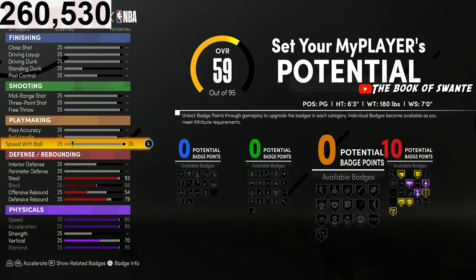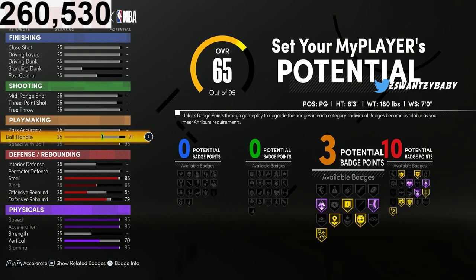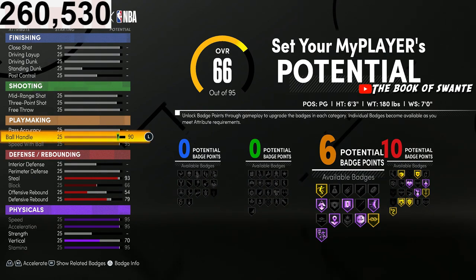But anyway, we're gonna have a 99 speed with ball. You know, Russell Westbrook, the demigod himself. Let me know down below if y'all fuck with Russ. We're gonna bring ball handle to a 90 so we can get Hall of Fame Ankle Breaker at 99, because you unlock that at 94. Even though it's only showing up as gold, you unlock Hall of Fame Ankle Breaker at 94. So yeah, you finna go crazy.